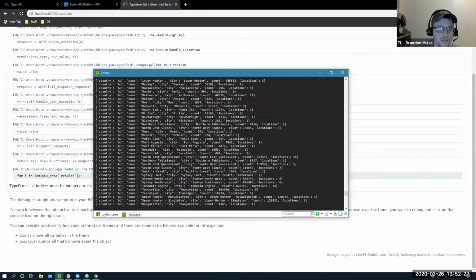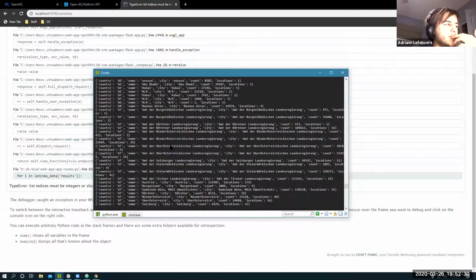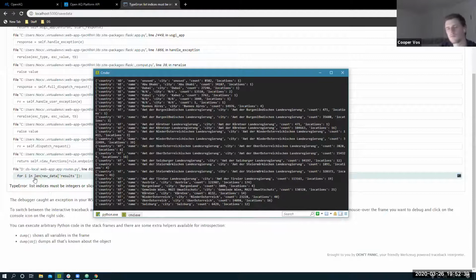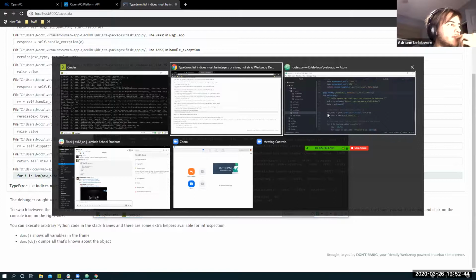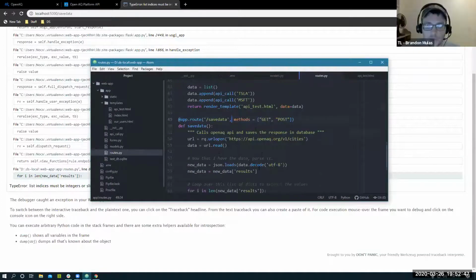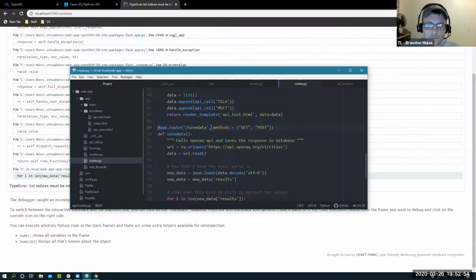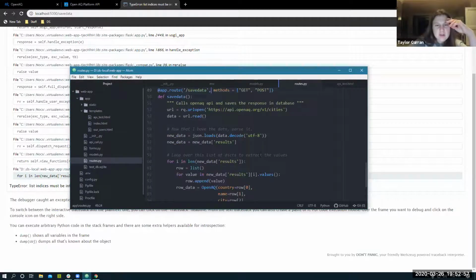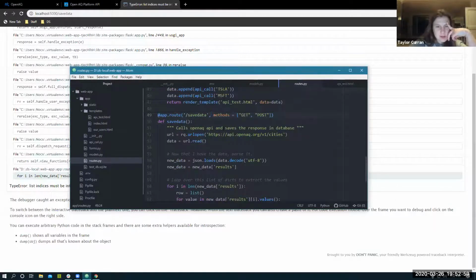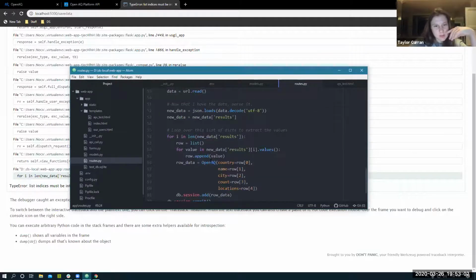that was a list. Should you wrap length and range? So range of the length of new data results. Would that work? No, it should be range of length of new data results. But you only have length, you don't have range. Yeah, I know. Maybe that's what it is. But it seems like it's complaining that it's slicing a list, but it shouldn't be. Let's check it out. I also did the same thing though, that like the range thing, and that was my problem.